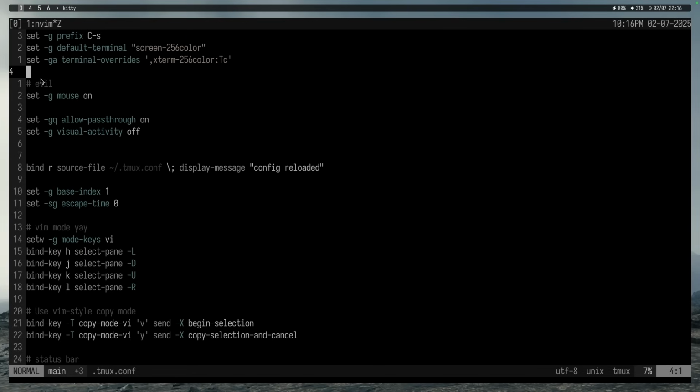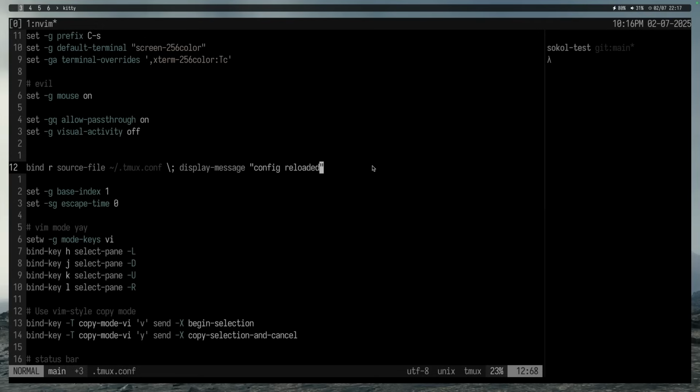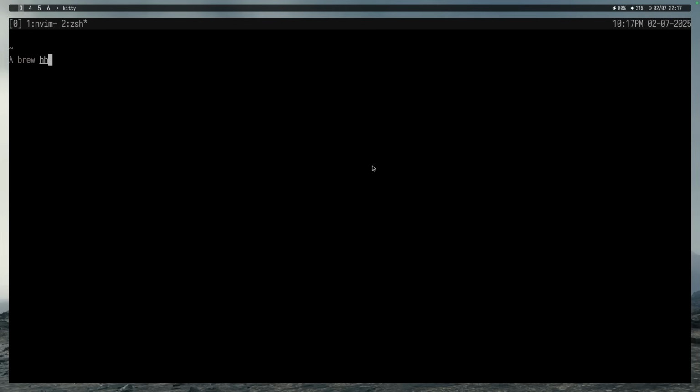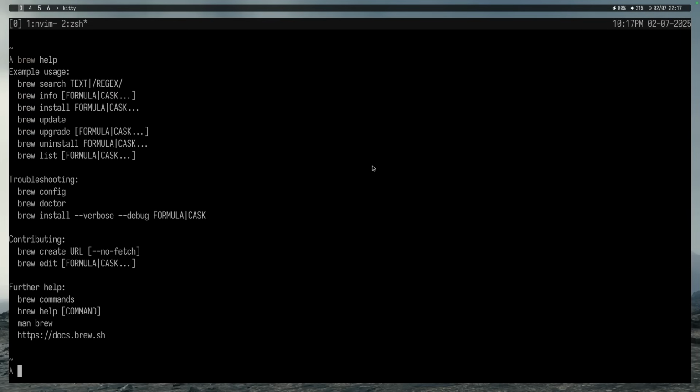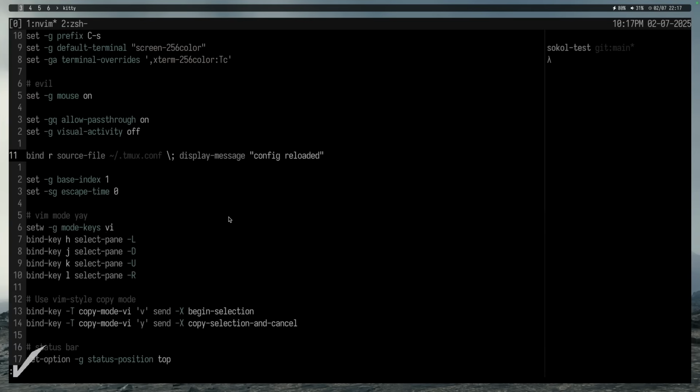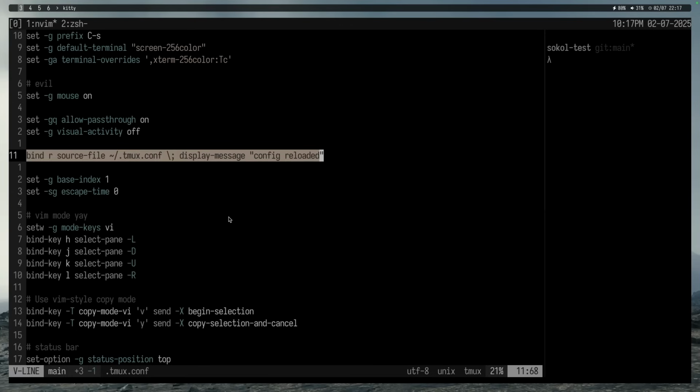As you can see here, I have the evil mode set up, and this is to actually enable mouse. I called it evil because I'm a NeoVim user and it's generally anti-NeoVim to use the mouse in any capacity. But honestly, the mouse is actually extremely useful. If I open up brew help here or something, normally I would have to do leader opening bracket to be able to go up in here and highlight things and copy. And whenever I want to scroll like this, it actually doesn't work right off the bat with tmux. So enabling the mouse fixes that, which is actually pretty needed sometimes. There's some other things too. This is just some specific things that don't really matter too much.